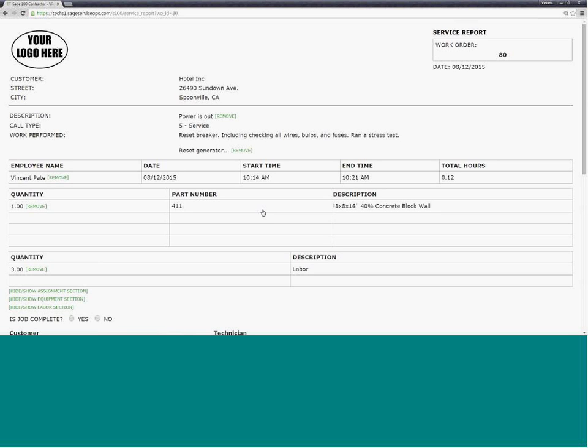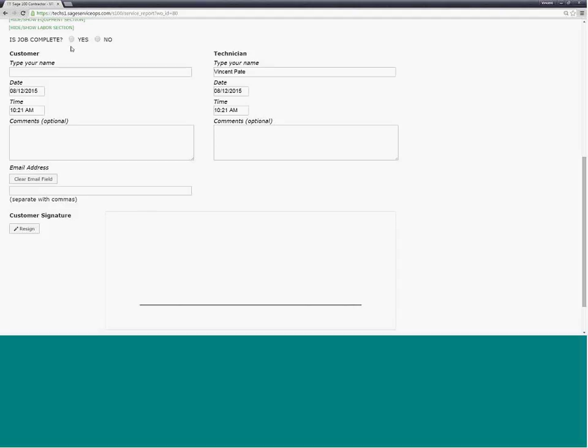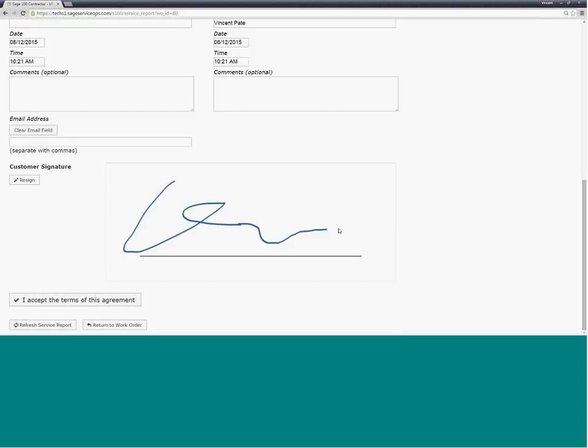Because tablets, you can bring it up, you can file the information as the technician, say, okay, here's the work performed, here's where I did it, here's my start and end times, quantity of labor I'm billing for, as well as all my parts and assemblies. Then you can head over to the customer and say, please fill this out. Any comments you have, give me your email address and we'll email this to you. Have your customer sign it. We can even have your own company agreement show up on this page as well.